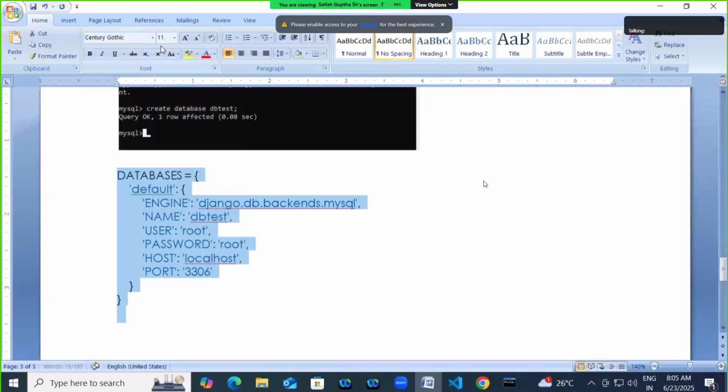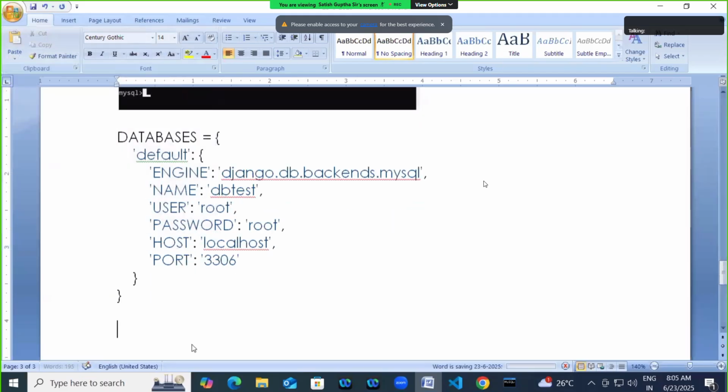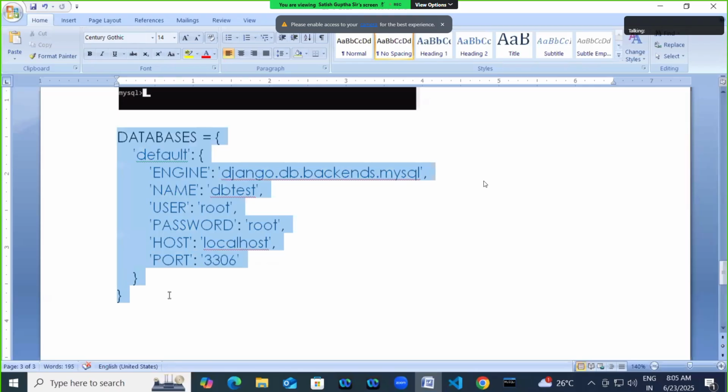Now this is configuring the database. And once the database is configured, how do you test whether it is working or not? How to test it without deploying? This is your database.